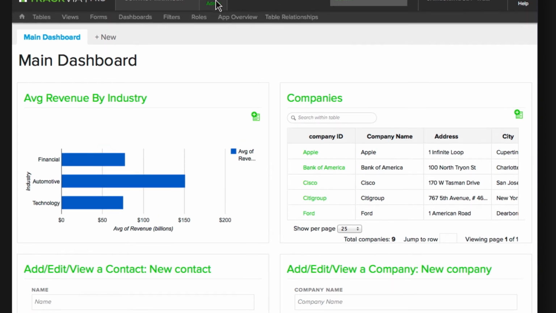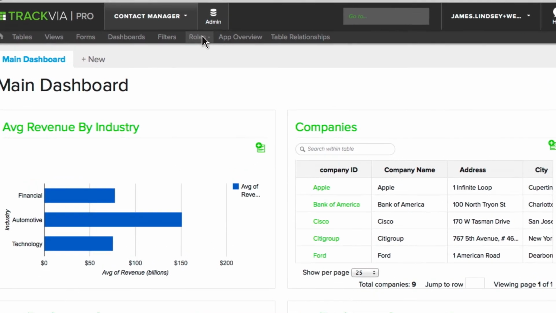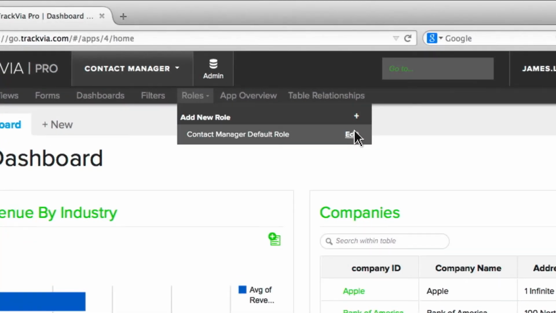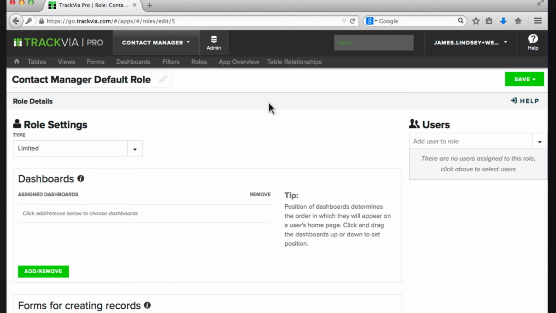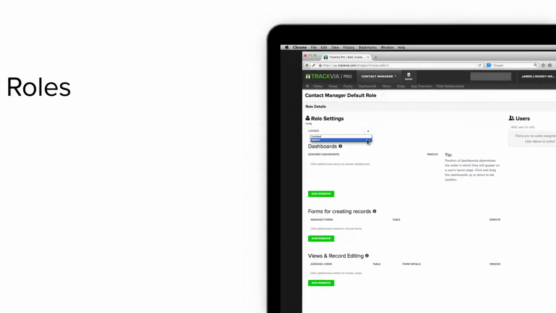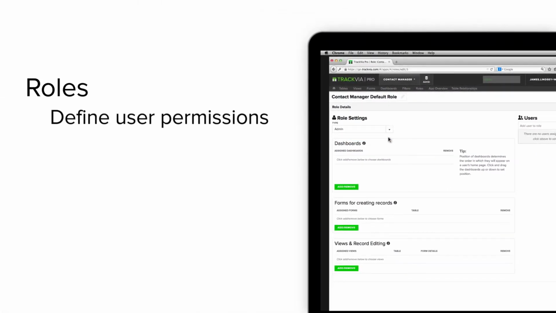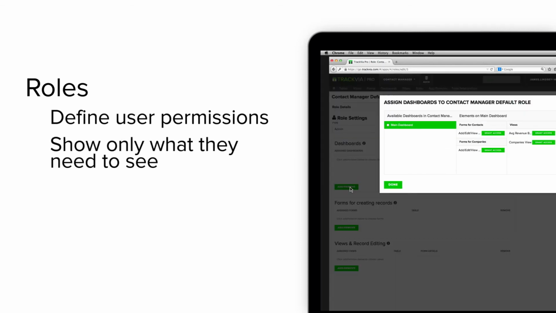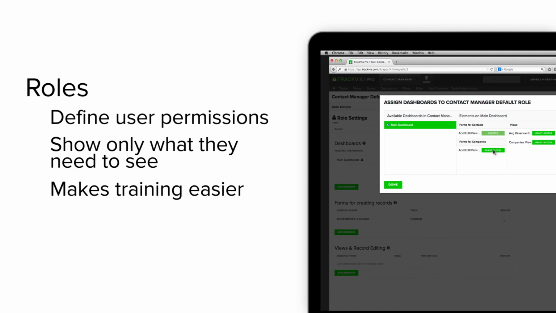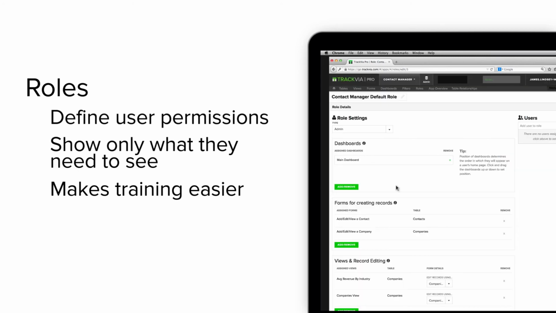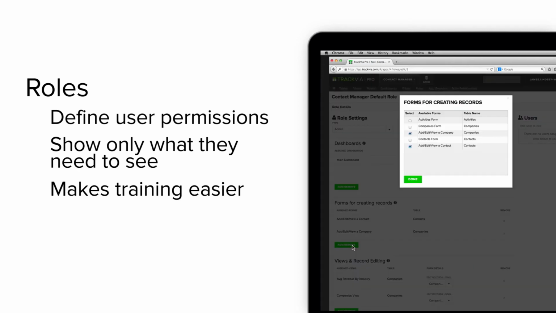But before we wrap things up, there's a couple of other things I want to do real quick. We're going to go into what we call roles. This is where we really finalize our user experience. What I mean by that is that we want to define everybody's preferences and permissions in our roles so that when they log in, they see what they need to see and not a lot of extra information. This makes it very easy to get people trained on TrackVia very quickly, because we're not trying to train them on the entire tool. We just need to give them access to what they need, which we can do very quickly and easily, and then train them on those very specific resources.